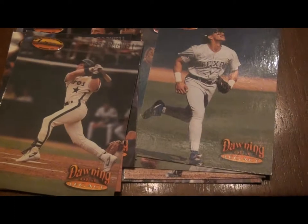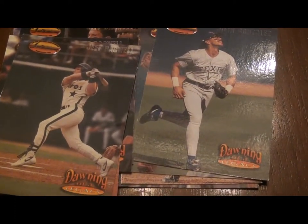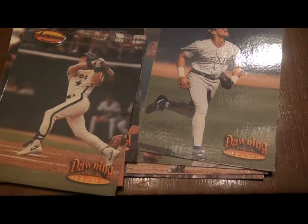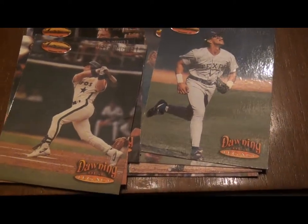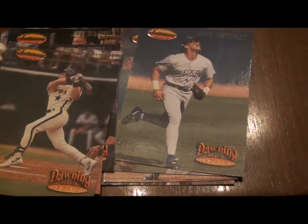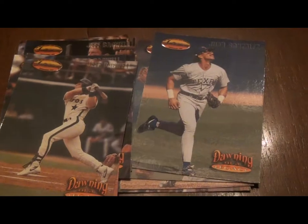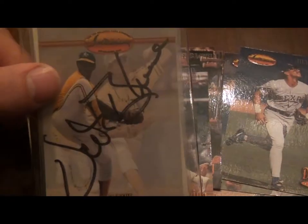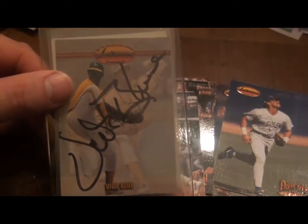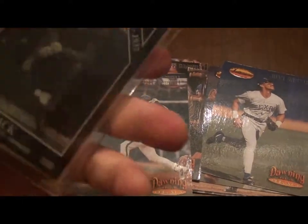Anyway, like I said, if any of you are interested in the set or want to learn more about the history of baseball through cards, this is a great way to start. A nice little piece to have in your collection. There are still some unopened boxes selling around $70 to $80 US. You can also look for open ones — I believe they sell in the $20 to $30 range, so really not expensive at all.